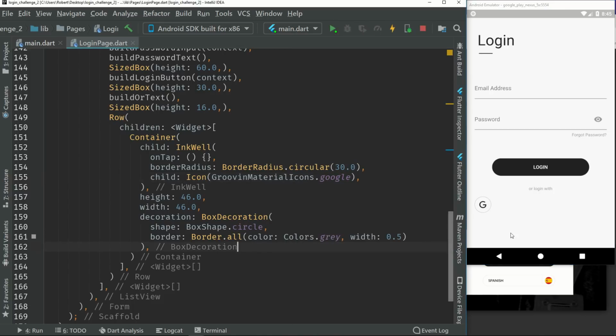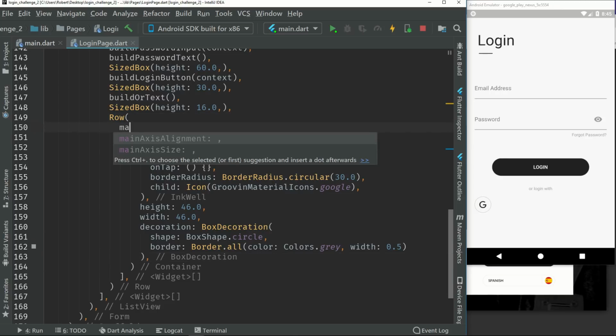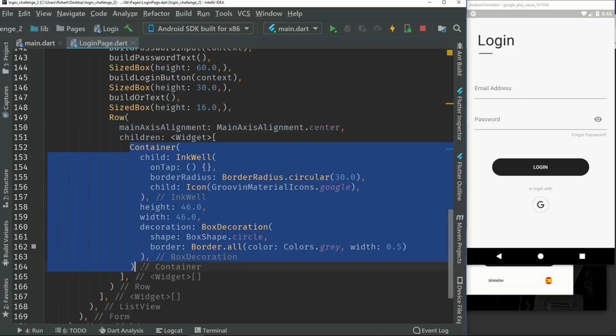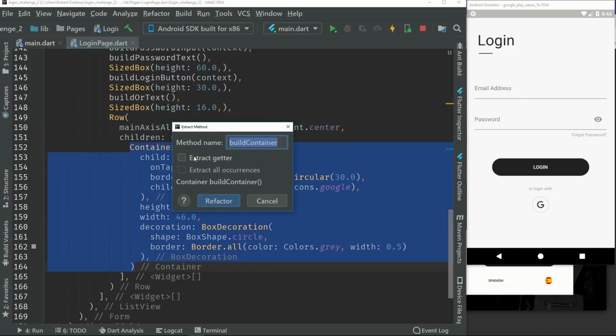Let's see what makes most sense. For the row, to make this be in the center, we can set the main axis alignment and set it to center, which will center the content of the row. And then for the container, we will extract this to something like build social media buttons.